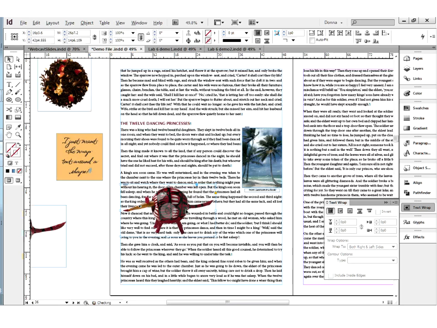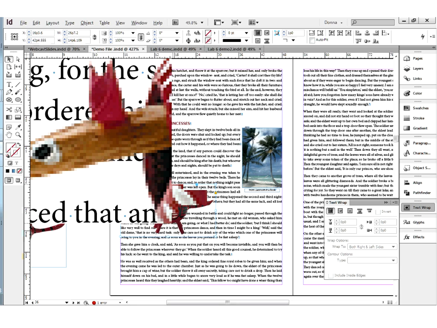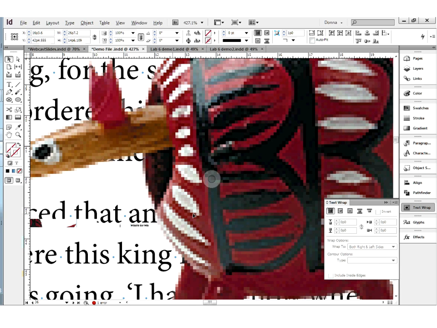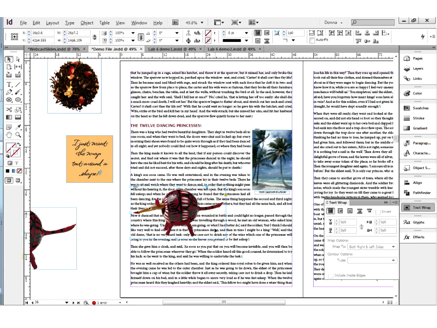This little toy is a rasterized image even though it looks pretty darn clean, but if we get close, you can definitely see this is a rasterized image. And it has a white background, but in Photoshop, nobody put a clipping path around it.